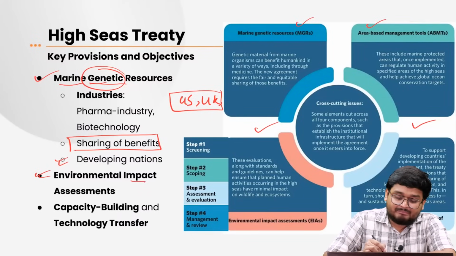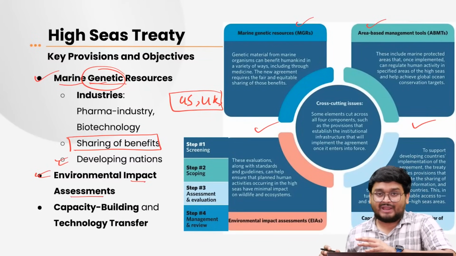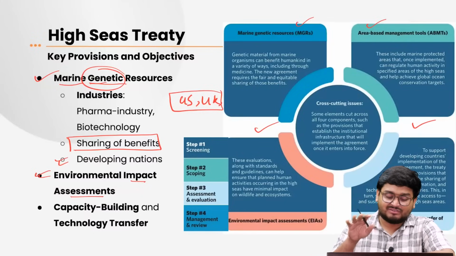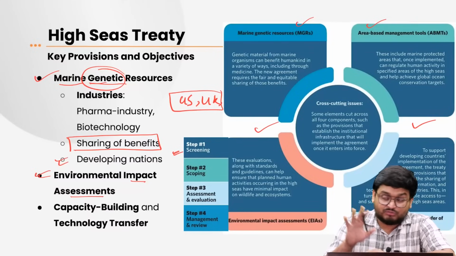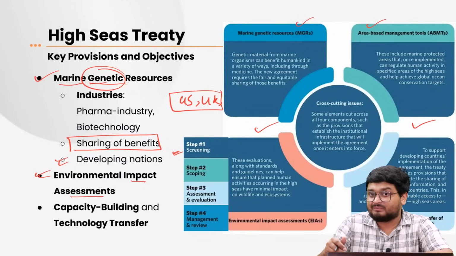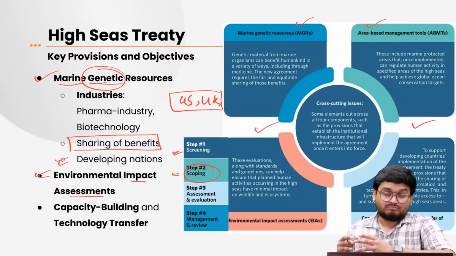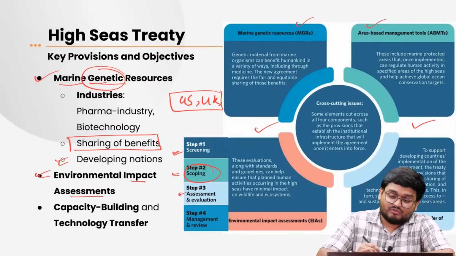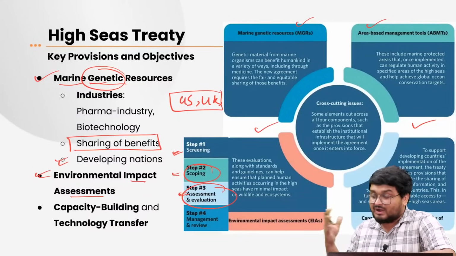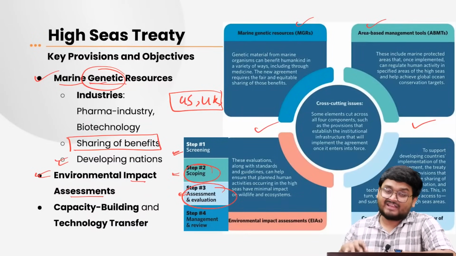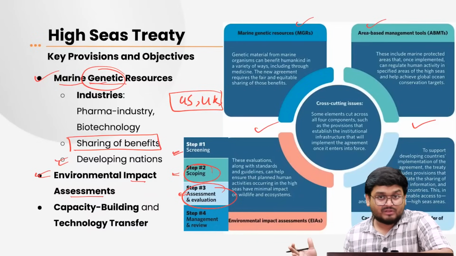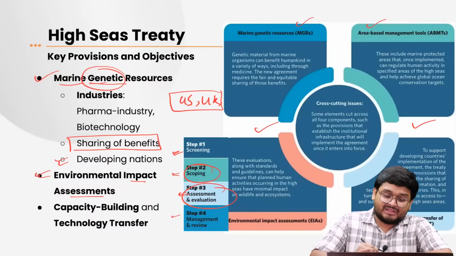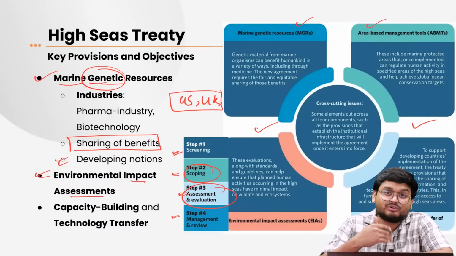Next, environment impact assessment for the very first time on the high seas has been proposed, where with reference to any project on the high seas, we have to screen that project, we have to look into the various aspects, the details of what that project is, we have to look into the broader scoping, or what the environmental harm is that the project will be costing to the entire ocean. Next, we'll be having an assessment and evaluation by various parties, also the public and various aspects of government, international NGOs, organizations. They'll be looking into the project, studying it in scrutiny, and finally, if the project is approved, it will be managed and reviewed from time to time.